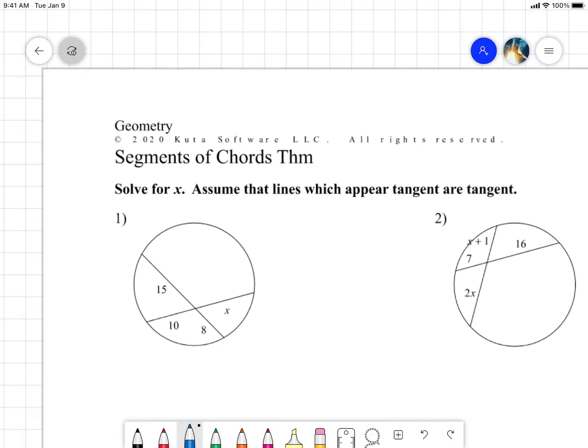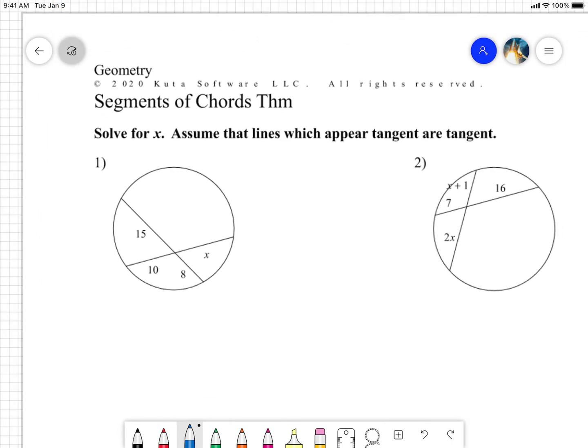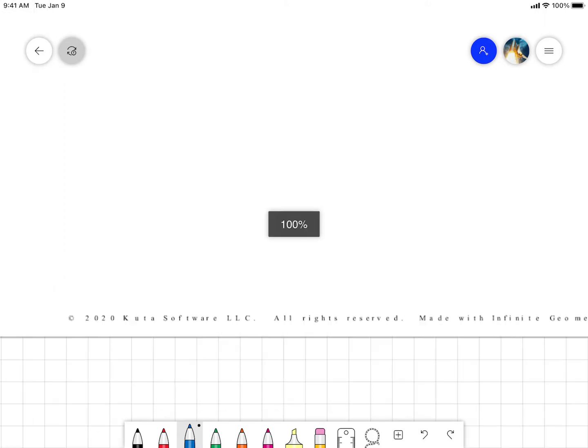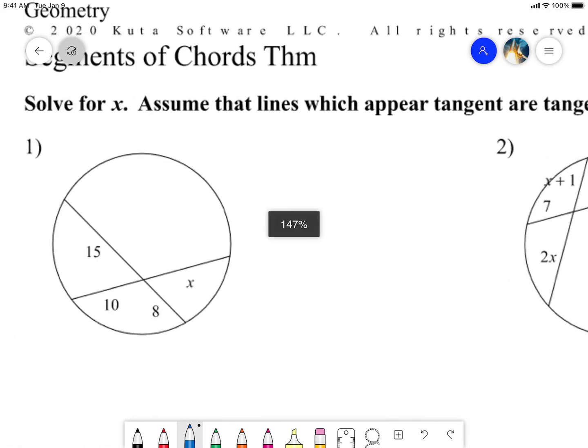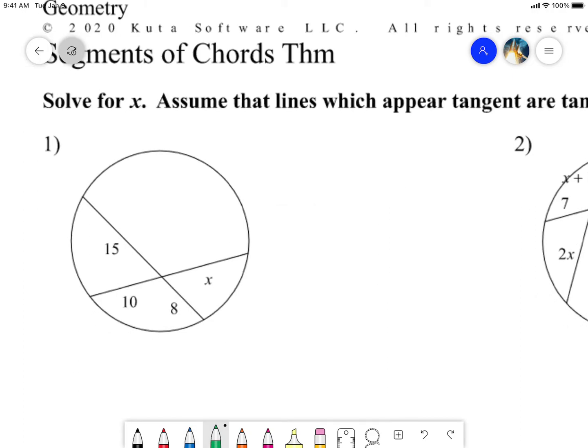So now I'm going to look at a couple of examples. I think I had more? Oh, that's it. Okay, we'll look at two examples. In example 1, we're going to solve for x. Just to help us understand how to apply the formula, I'm going to assign little points. I'm going to call this A, E, B, and this is going to be C, D.